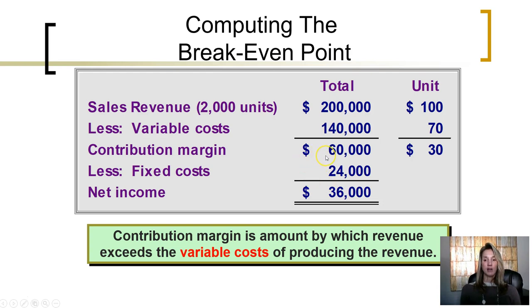So if we take the contribution margin and then subtract out all the fixed costs, we are left with the net income of $36,000. These are not new costs. These are all costs that a company has worked with in the past, but in the past we identified them as period costs or product costs, and that's how they're reported externally. But for internal informational needs, we have reorganized those costs into variable and fixed components.